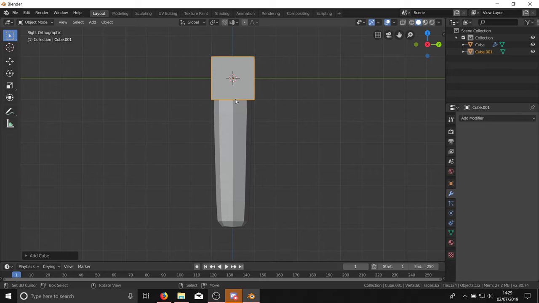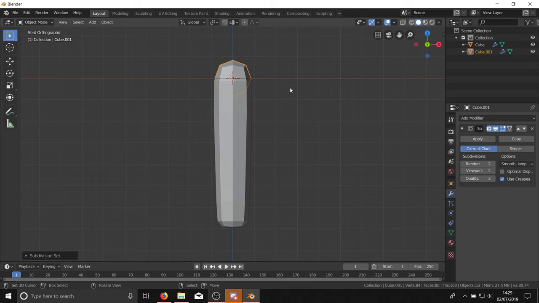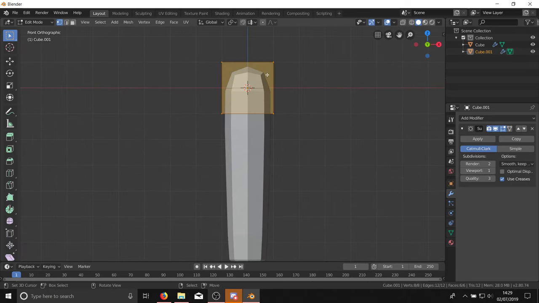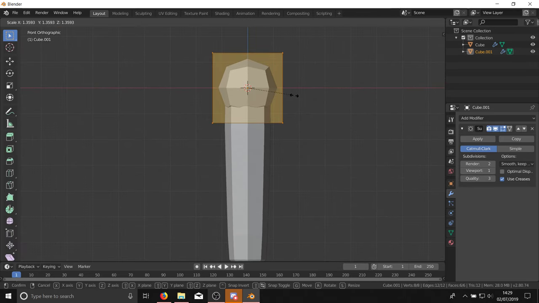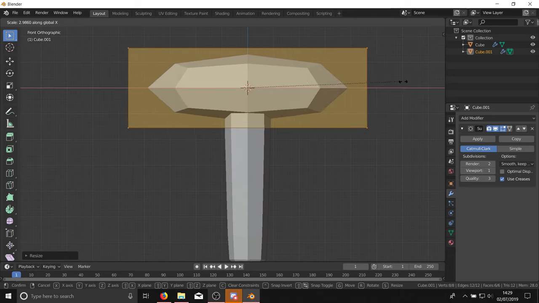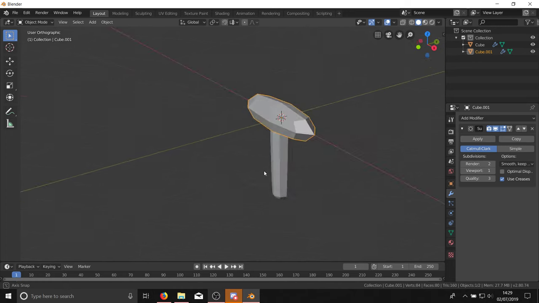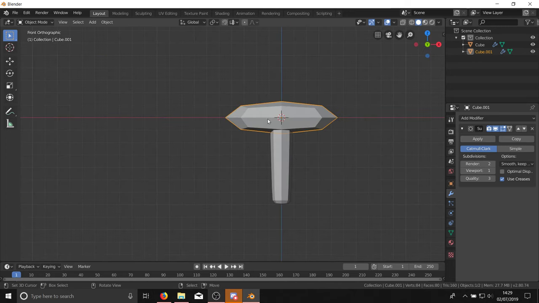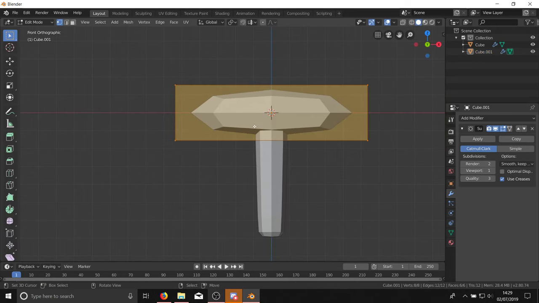This one we're going to scale up a bit so that it will go outside. A good thing to do with this sort of thing is Control 1 again, so we get a subsurf. We go into edit mode, so we can scale up. We can scale across the X axis to get us a hilt. Now it looks really crap at the minute, not gonna lie. So we can fix this.